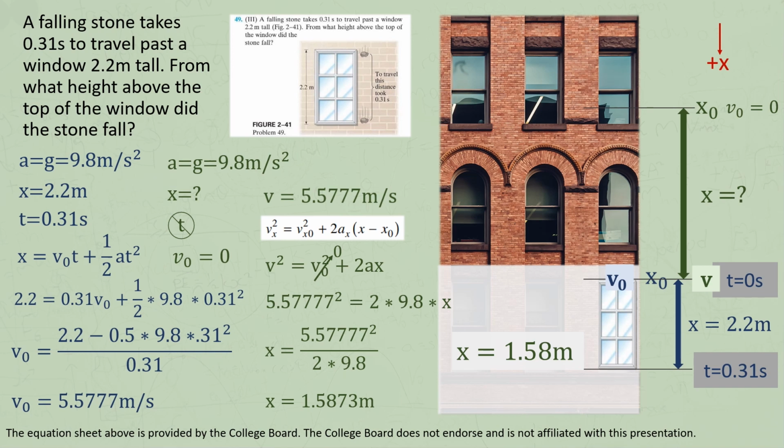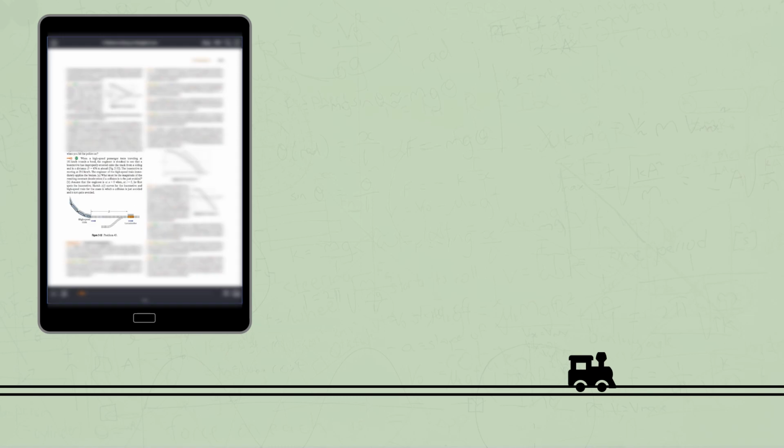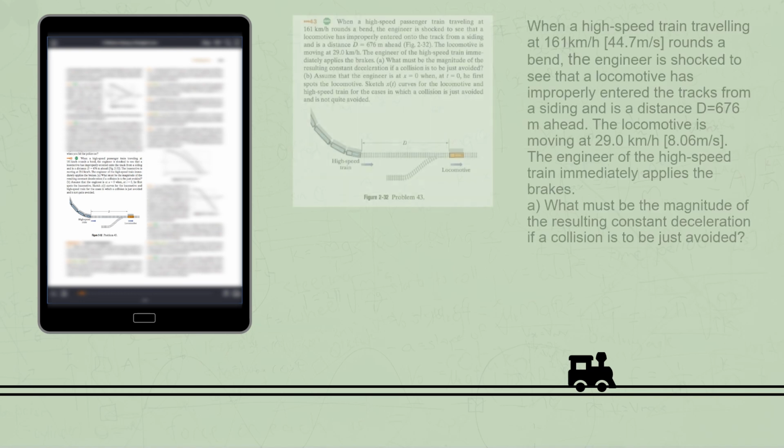Finally, let's look at a problem which really is at the upper limit of most high school physics courses, including AP. It's problem 43 from chapter 2, Halliday Resnick Walker, my favourite college and AP Physics C-level textbook. We'll just look at part A, but we may return to part B in a video on graphing motion.